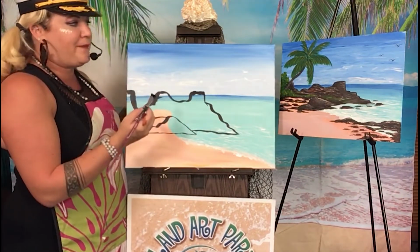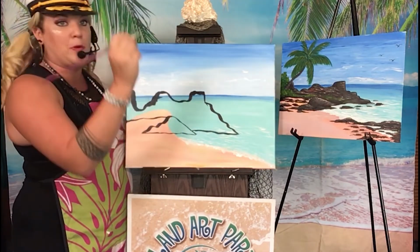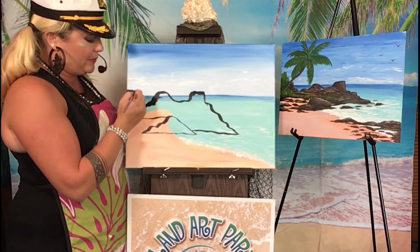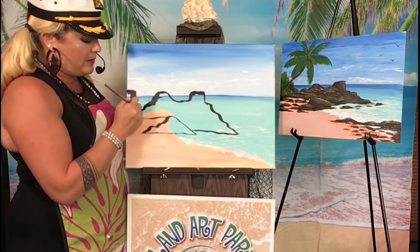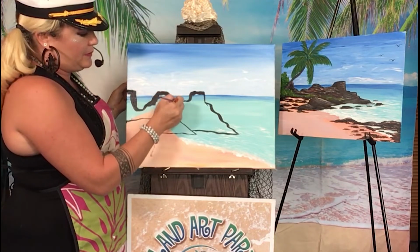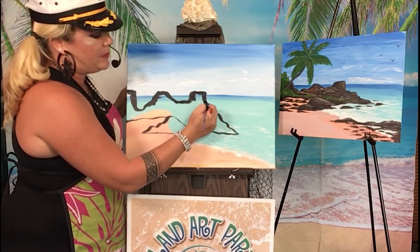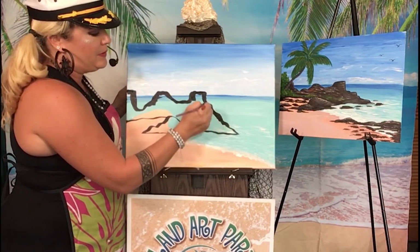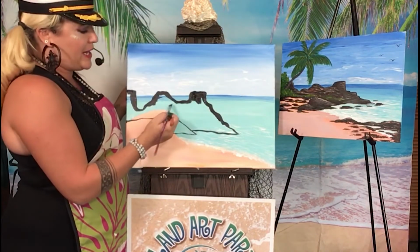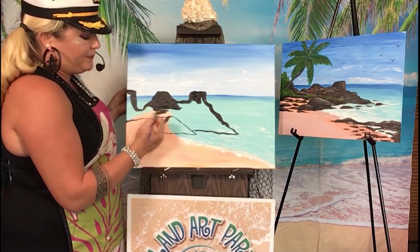So we're gonna basically fill it in, but here's the trick. You're gonna wanna start on these edges, and if they're really smooth, if you've created a lot of flat lines, you're gonna wanna add a lot of wiggle. So you can come in here and add some wiggle. Or you could paint that initially too. And then we're gonna add texture later on. So for now you could just fill it in, or you could kind of scribble to fill it in.